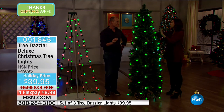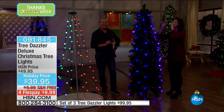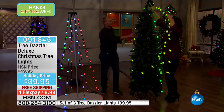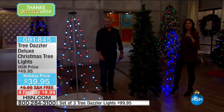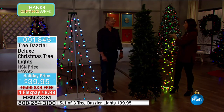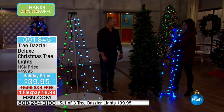This is why. That's fun and beautiful, and it will make your trees pop, and that's why we have such great reviews on this. This is why it's the best invention in holiday decorating since the artificial Christmas tree. Look how easy that was to take off. When I take mine off at the end of the year, I would always have half of the needles on the floor. So we tell you, it is from the box to the tree in under 3 minutes.